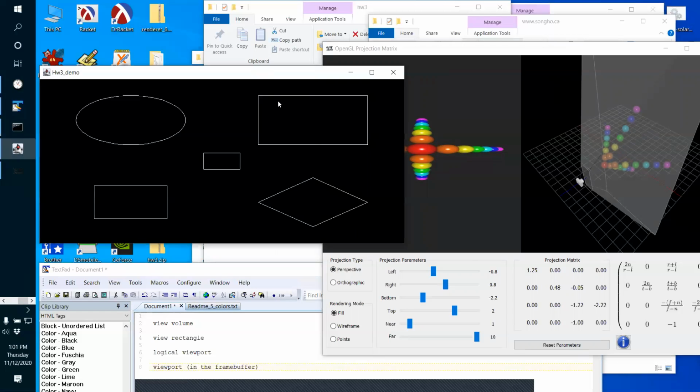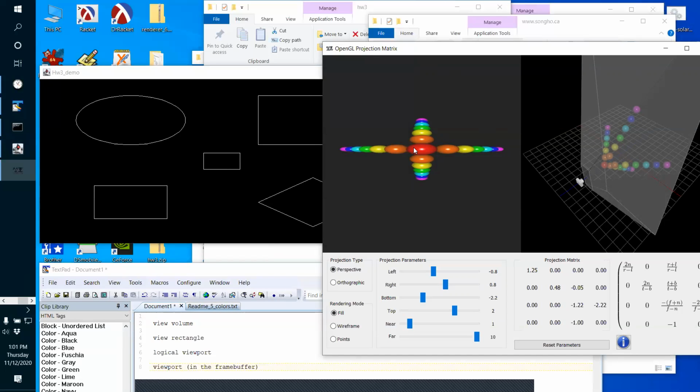Over here, what's the aspect ratio of the view volume? That's this side. 1. And what's the aspect ratio of this guy? Greater than 1. So you get the rectangle. So yes, the aspect ratio increased. See, in both pictures, what's common to them is that when you went from the view volume to the viewport, the aspect ratio increased.